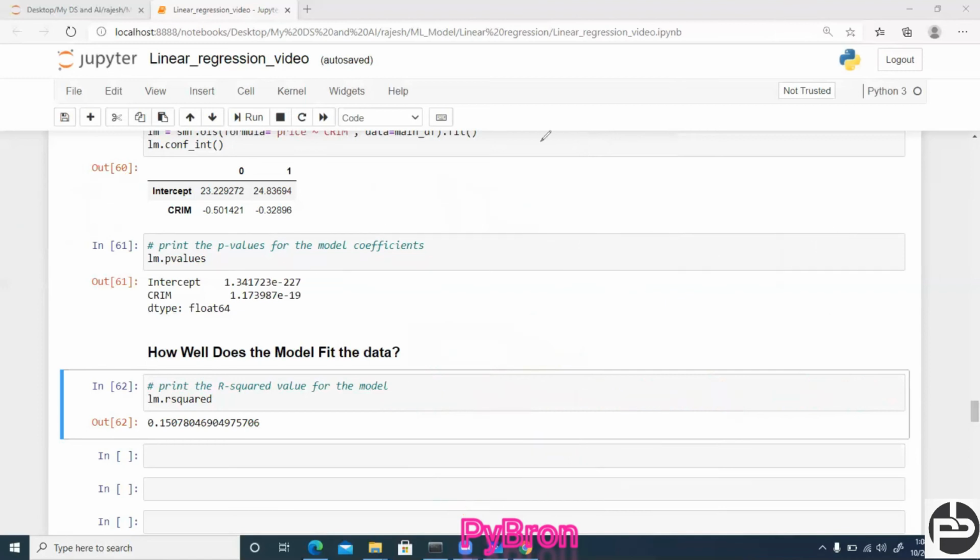Okay, let me clear this diagram, and again I'm going to build this. So y is equal to mx plus c we did, right? And my null hypothesis is saying m equal to 0. M equal to 0 in the sense of price having no relationship with the CRIM, means no relationship. And what is my alternative hypothesis then? My alternative hypothesis is m not equal to 0, means having some relationship. So we have to check these things.